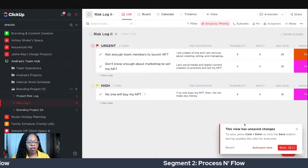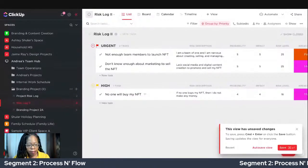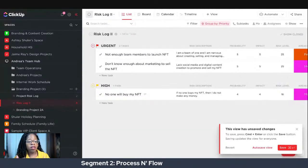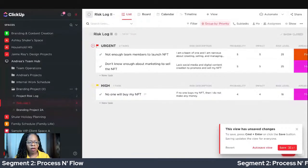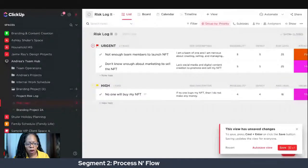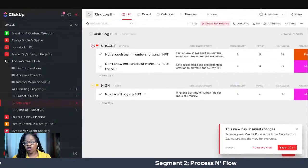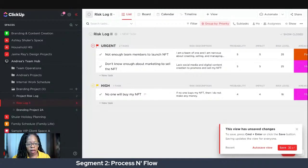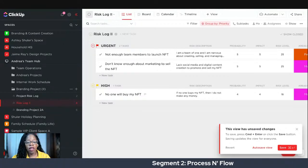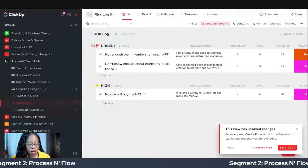I hope this tutorial was helpful for you as you begin to look at your projects and start documenting these types of processes. And again, this risk management exercise, this risk log exercise, grab your team members. You can do this within an hour. Really get in there and strategize as you're planning, and have a way for you to document this and then start assigning people to tackle the solutions for it. Tackle it and be able to come up with the solutions, and you can then protect your project from being derailed by these risks right here.